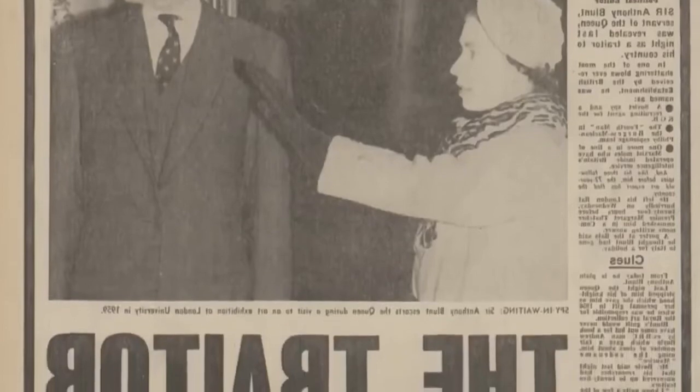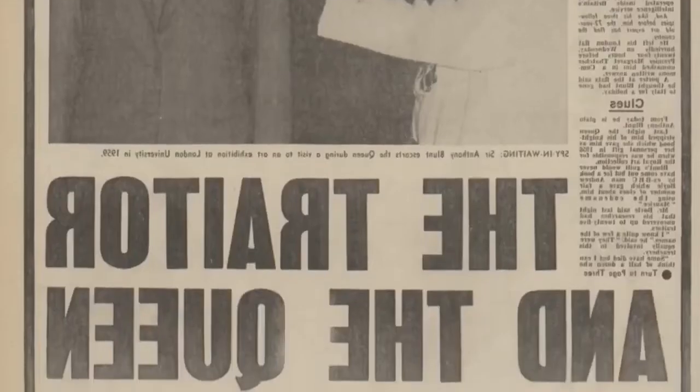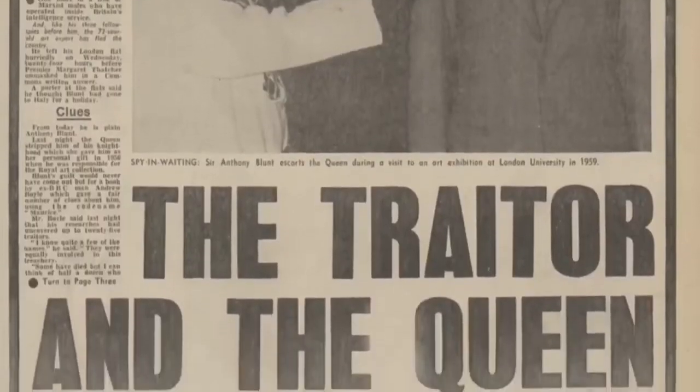After 1964, you were still working with and for the royal family. How did you reconcile that with the fact that you are a traitor? I felt that I'd been given a job to do, and I felt I could go on doing it for the Royal Collection. When you made your confession, did the Queen know? Well, this is a question again which I would rather not discuss, because my information is certainly second, if not second-hand, it's rather vague. He lost his knighthood, and he lost his job, and he died a lonely, broken old man. How do you feel about being called a traitor now?